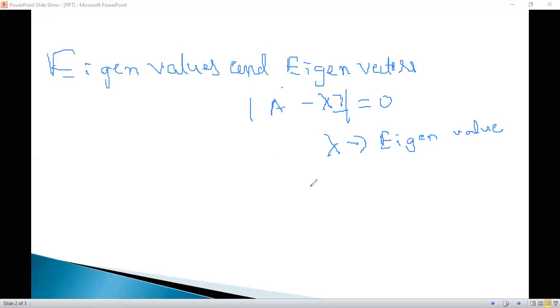For finding the eigenvectors, you have to consider the equation, in matrix form, A minus lambda I times the unknowns equals 0. So you have to consider this form to find the eigenvectors. Based on this, we have discussed properties of eigenvalues and eigenvectors. For example, the sum of the eigenvalues will be equal to the trace of the matrix. The product of eigenvalues is equal to the determinant of the matrix. Like that, based on properties of eigenvalues and eigenvectors, we have discussed so many problems.